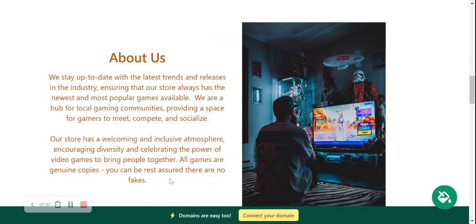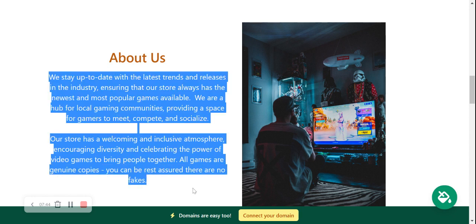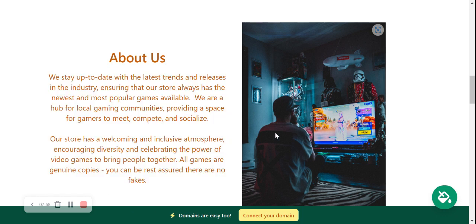Over here, you can put a little bit more details of how your video store came to be, all the different things that you offer. Perhaps you only offer genuine copies of video games. Maybe put a little bit more details of the team running the show at your video game store. Do you also maybe buy and trade and sell second-hand video games? Put all the information over here. Your gaming customers would love to hear your story.